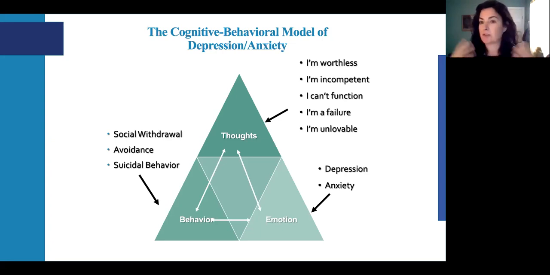And since then there's been a ton of research for all kinds of other things like addictions and obesity and smoking cessation and obsessive compulsive disorder, and so on. But if we think about its origins and a basic cognitive model for depression and anxiety, we see our CBT triangle to help us along, right? We've got the thoughts, the behaviors, and the emotions or feelings.